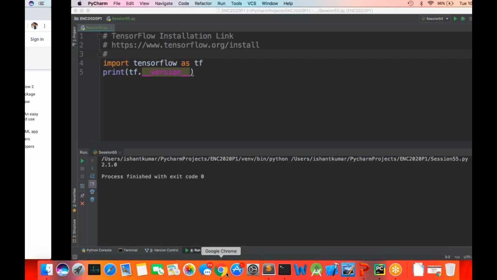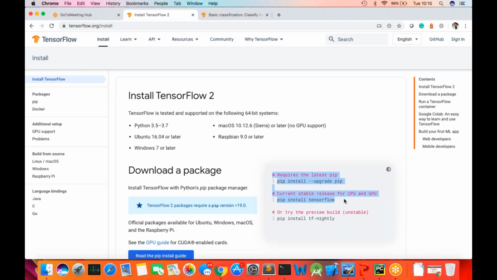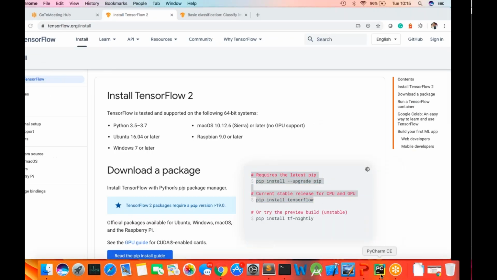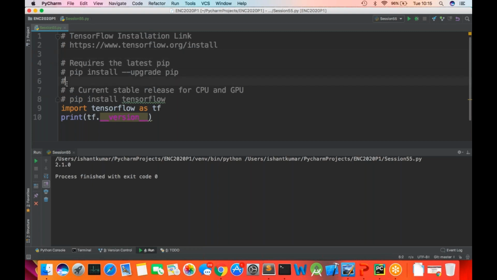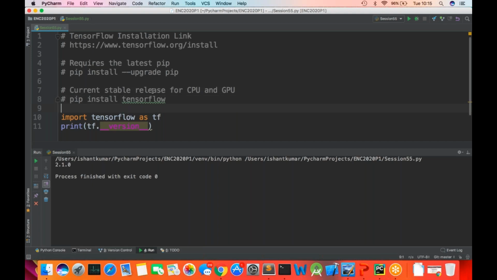What I'm saying is that your pip should be updated and then you install this part. It requires the latest pip, and we need to have the current stable version for CPU and GPU. You need to say pip install TensorFlow. That's it, guys.